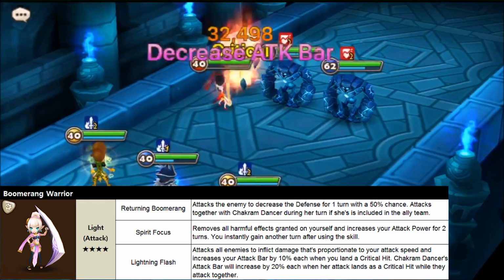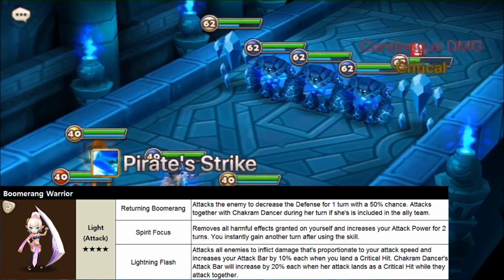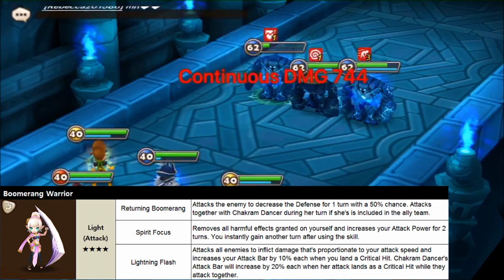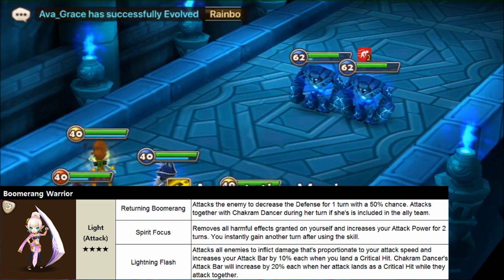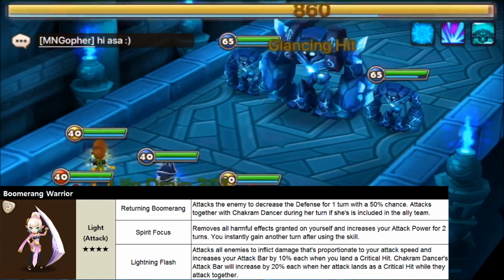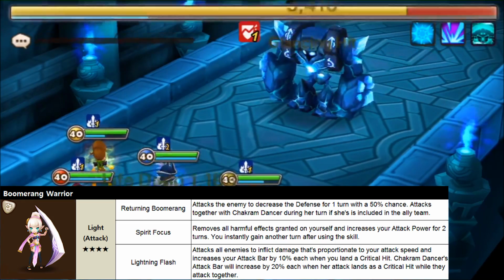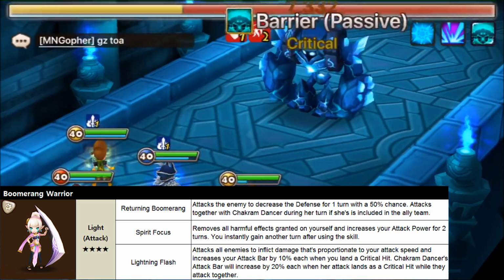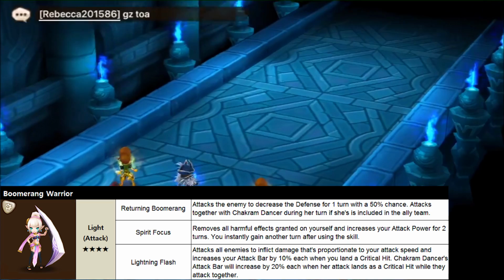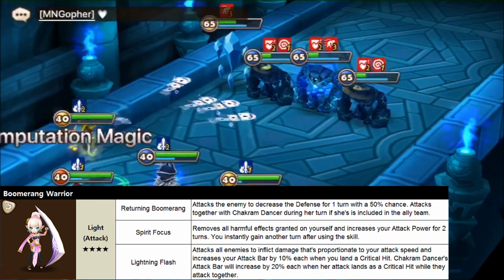And then, as if that wasn't enough, whenever you're pairing Light Boomerang Warrior with any of the Chakram Dancers, the Chakram Dancer is going to get 20% of her attack bar back anytime her attacks land as a critical hit, which will be nice for any of them, assuming they're built as a DPS unit. I'm a huge, huge fan of anything that scales with attack speed, so I am quite interested to see how much damage this chick is going to be dealing.